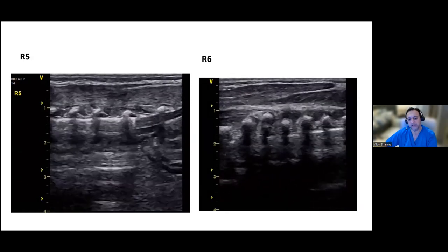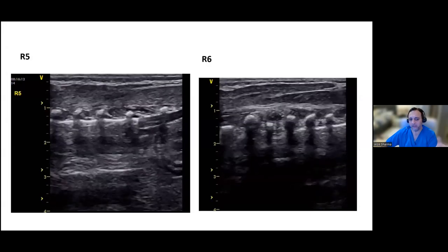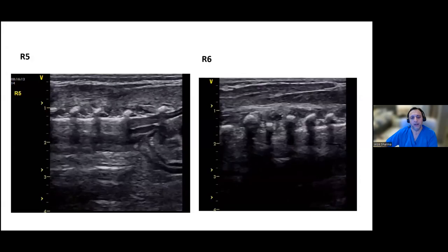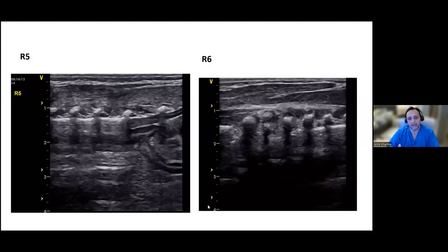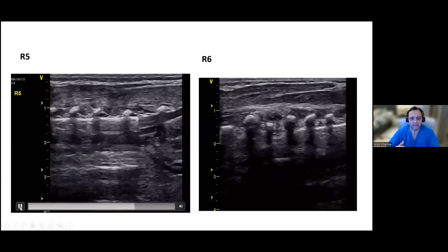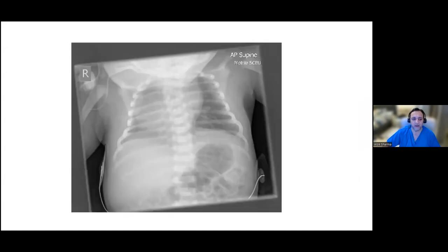And one option is you can use what we call a spatial gain, or it's called tangential gain in some machines. The gain in your machine will either be horizontal gain or vertical gain. And really what that allows you to do is it lets you put up the gain in the lower half of the image if it's horizontal. Vertical is a little bit more challenging because it will be from left to right.